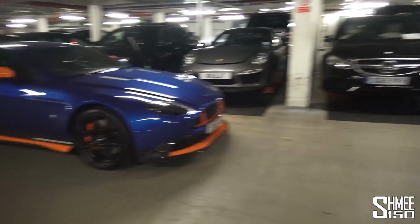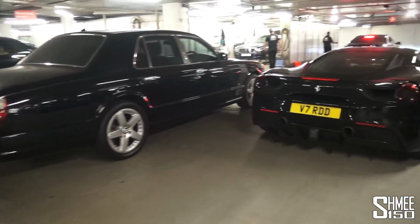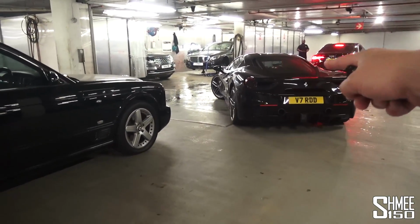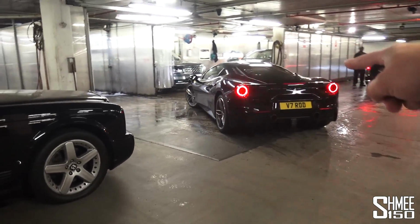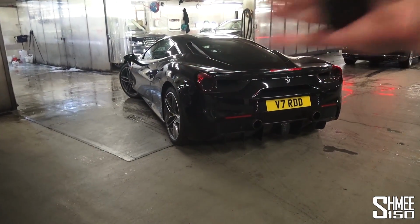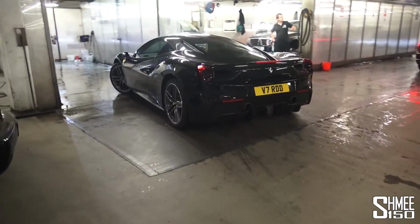One GT8 left here then, ready for a wash, but as always, surrounded by nice cars, including this 488, which belongs to a friend of mine. He's just bought it, so congrats to him for that. It's looking very nice, even though black wouldn't be my choice of colour for the car. It needs brightness, you know, with all those shapes and swoops and things, to see the vents and that kind of thing. So outside this hotel, you get crazy lineups, and then you get what's in front of me now.